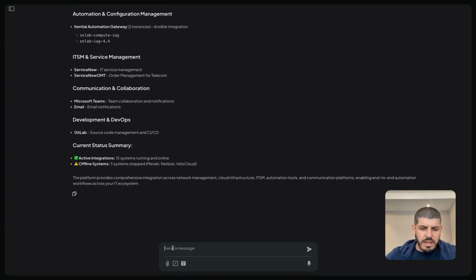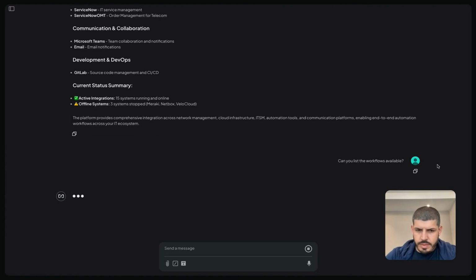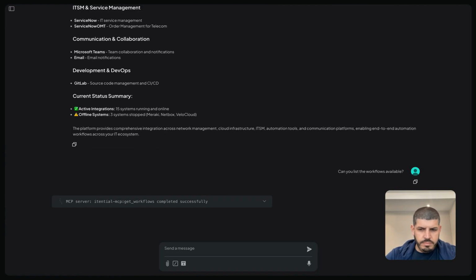Now, next, let's take a look at the workflows that are available on the platform. Some of these calls will take a little time.